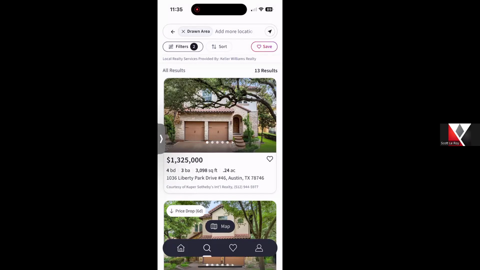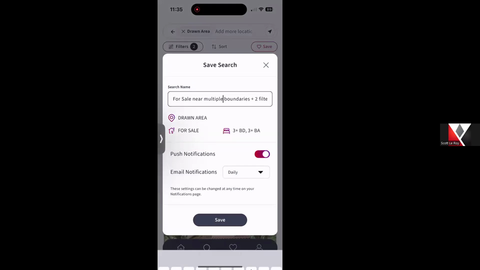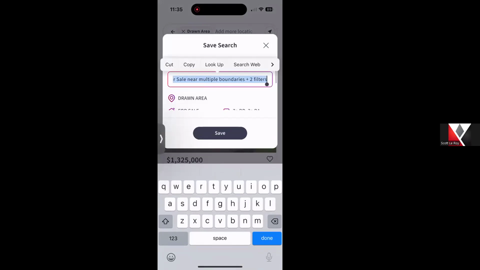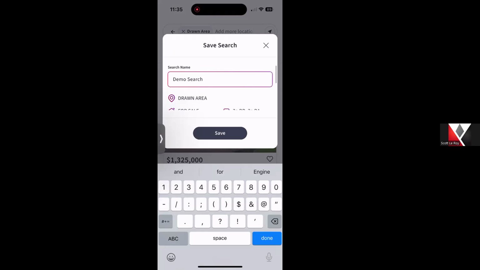And we have our save button at the top right. So I'm going to go ahead and click the save button at the top right to save this search. And we'll just put our little cursor in that field and say demo search for today. When you're labeling the saved searches as a consumer or telling your consumers how to do this, you may just want to make sure that they are including a keyword in that search name to indicate to them where it was and what it is, right?